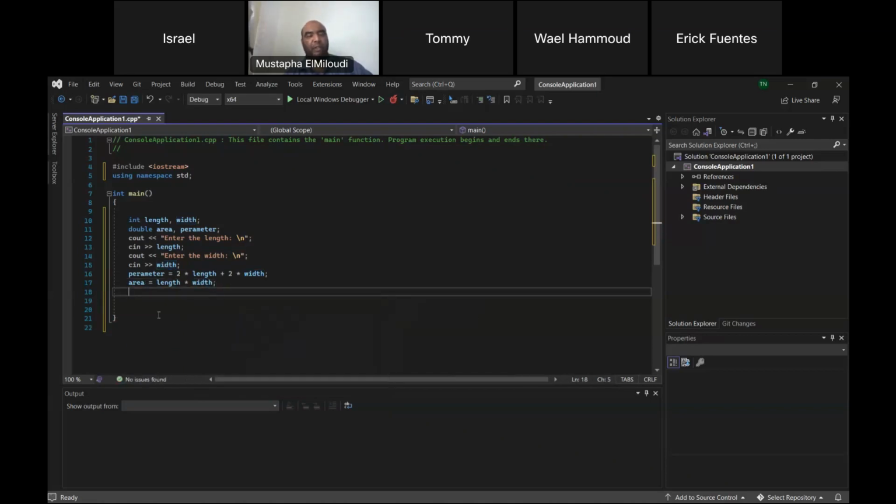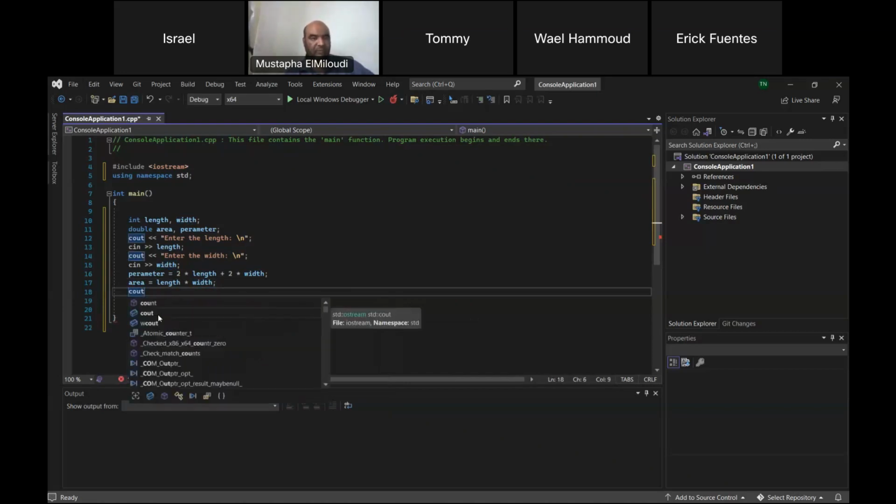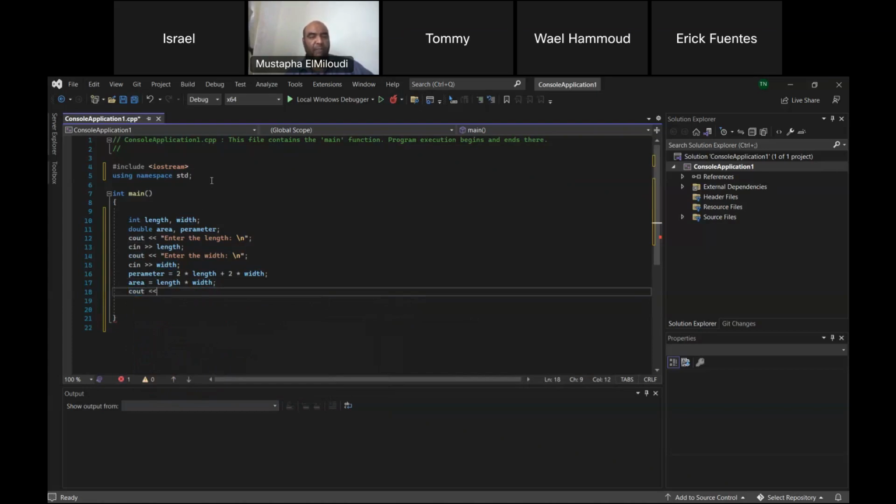Now you're going to put cout because you're going to display. Make sure that when you put cout, the brackets are pointing to the left, and cin pointing to the right. Now you're going to put a quotation mark, and then put the perimeter is.